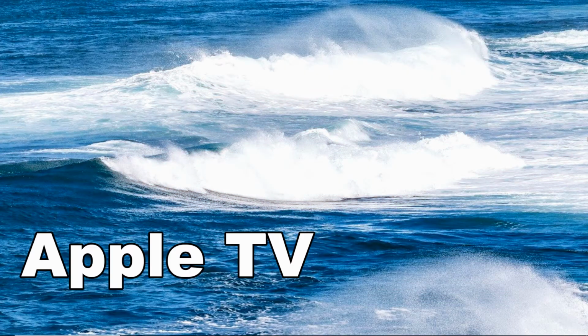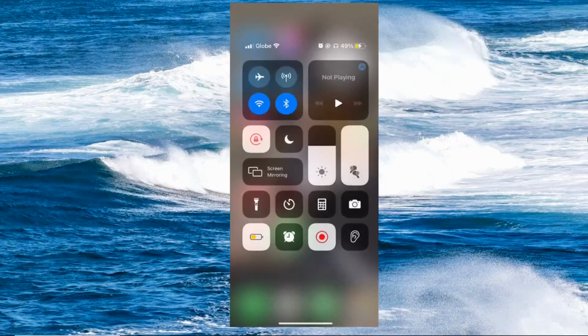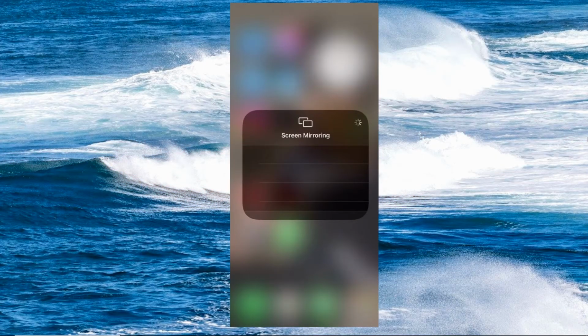Finally, if you have an Apple TV, then things may be easier. To get started, connect your Apple TV to your Toshiba TV via an HDMI cable. On your iPhone, show the Control Center and tap Screen Mirroring.